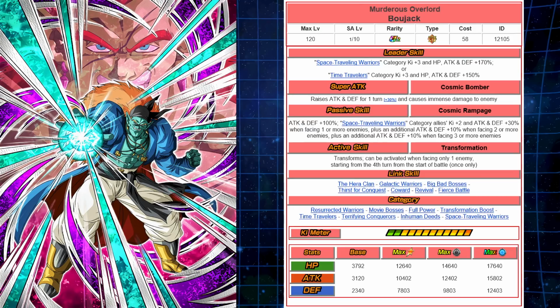And the secondary leader skill actually opens up really nice as well, because it provides Time Travelers category key +3, 150% across the board. So the super attack raises attack and defense for 1 turn only, and that's a 30% increase to attack and defense. Actually, is that 20% or 30%? That might be 20%. That might be an error on my end there. It causes immense damage to an enemy.